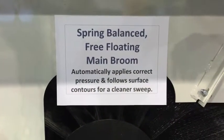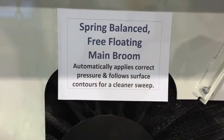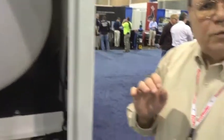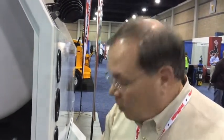You don't require an operator to adjust hydraulic pressure or pneumatic pressure, separate systems to apply pressure to the brooms. That means that the brooms will last longer because the proper amount of pressure is being applied to them at all times. It also means that you're going to get a better sweep because the right amount of pressure is being applied to them. When the broom is worn out, you take it out, you put a new broom in, and the same amount of pressure is always going to be equally applied. Good.